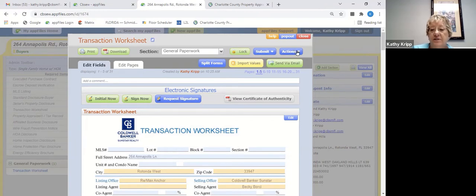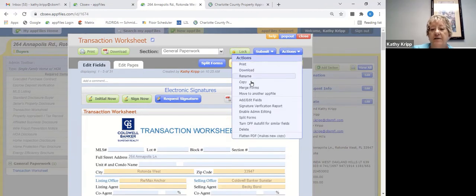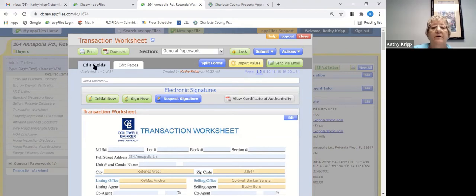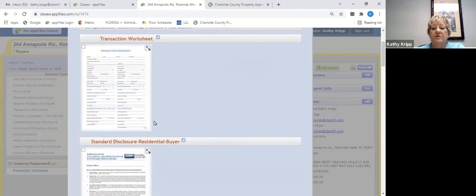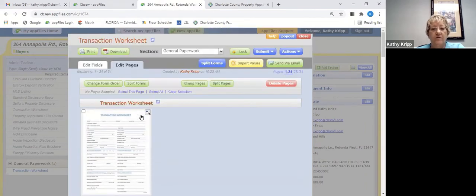So in the actions, a lot of these functions are on the top. Your print, download, rename, copy. We'll go into some of those. Okay. You have an edit fields and an edit pages tab. The tab that you are in is blue. If I click on the edit pages, it separates your pages into its own category for each form.